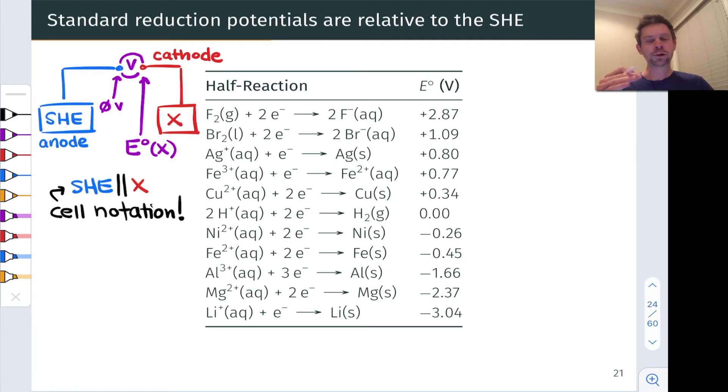But notice that in the table, when you look at tables of these standard electrode potentials, the half reaction written there will always be a reduction reaction. I sometimes emphasize this by using a subscript R or red on these standard electrode potentials to emphasize this corresponds to the reduction half reaction.